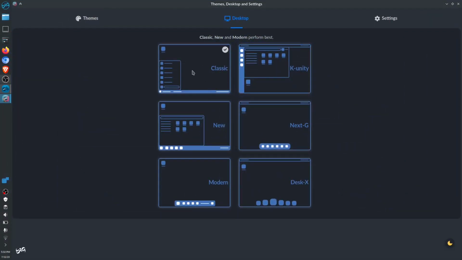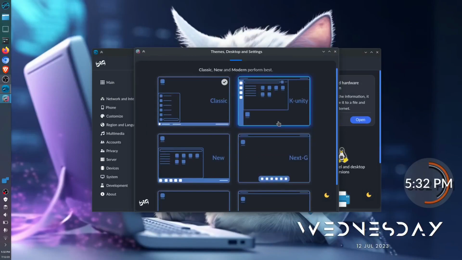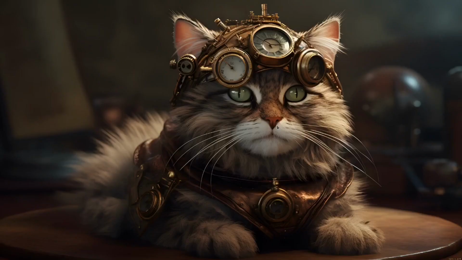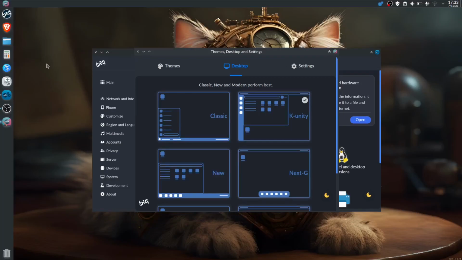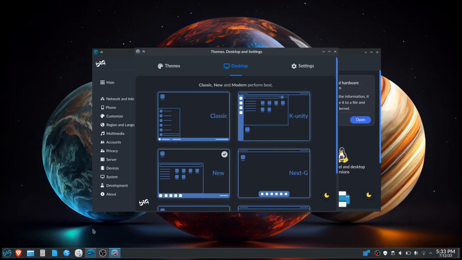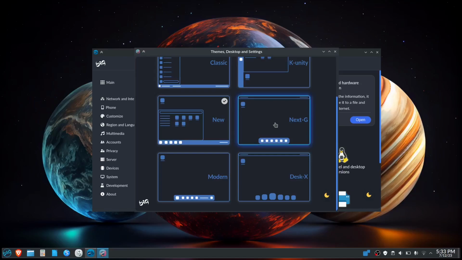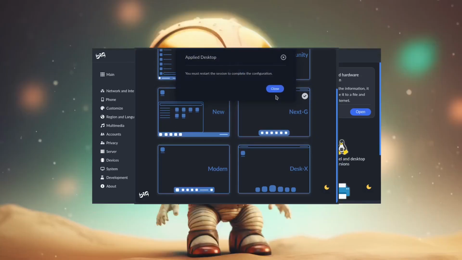So I use the classic KDE Plasma, but you can also change it into your favorite KUnity. Let's just click KUnity. As you can see, KUnity is really awesome. How about the new? The new is also here. Let's close this one. How about the next G or next generation?